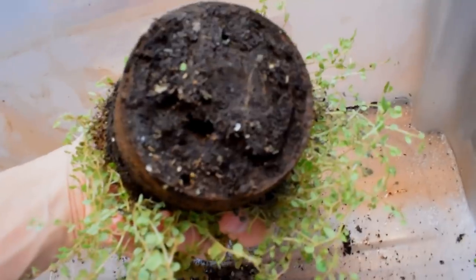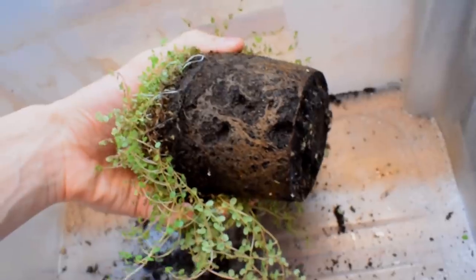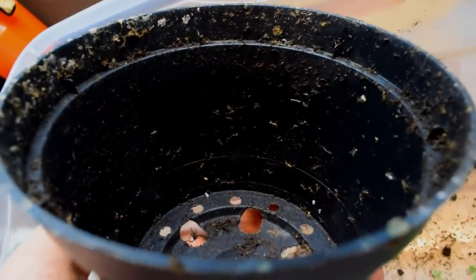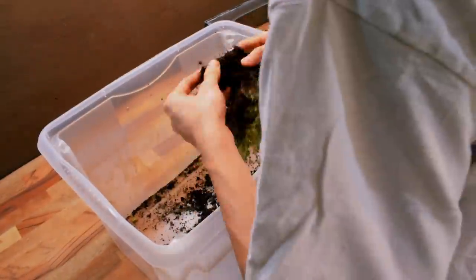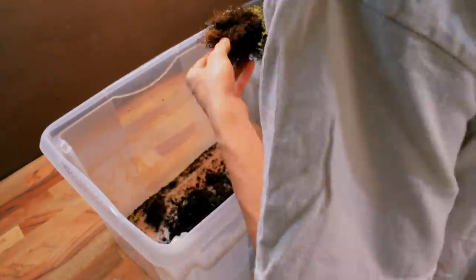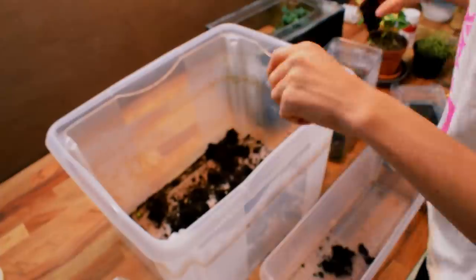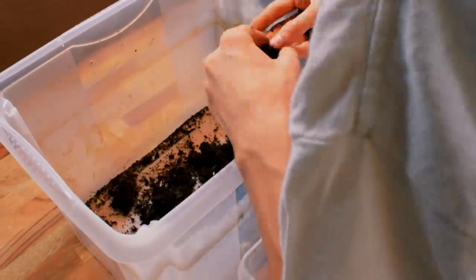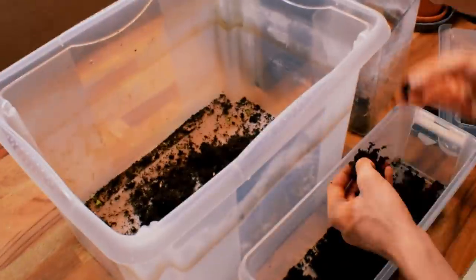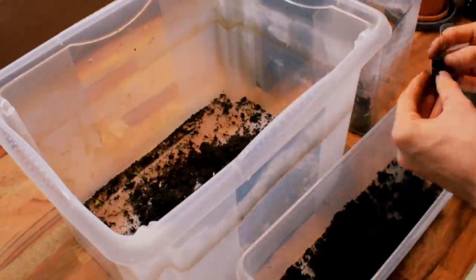Opening the next pot - bingo! They had made pretty large chambers in this plant's root systems and had plenty of brood. All I could do was tear it apart and try collecting every single worker, brood, and of course the queen if I found her. Doing all of this made me pretty sad, as I realized I had not provided optimal housing. The reason they moved into this pot was obviously because it provided a better environment than their original setup. I had probably been careless with watering, always worrying I would flood their chambers, when I should have been watering much more often. I reasoned that the queen was caught in southern Spain and surely didn't live in a super tropical environment - but I was wrong about how humid the ground really is. You live and you learn.